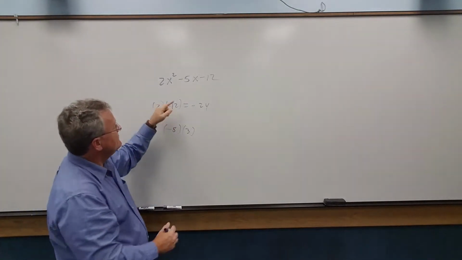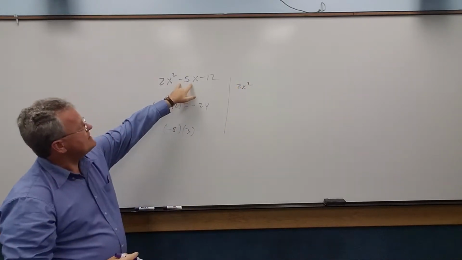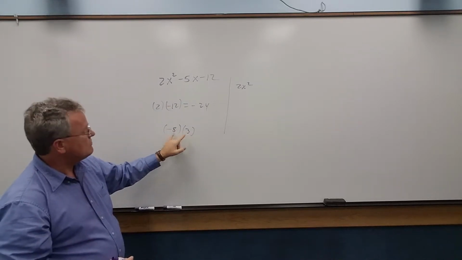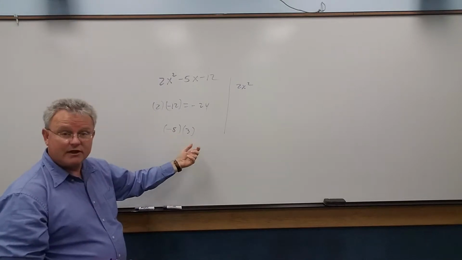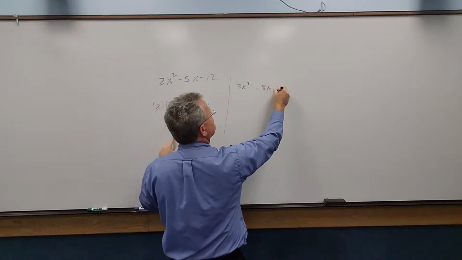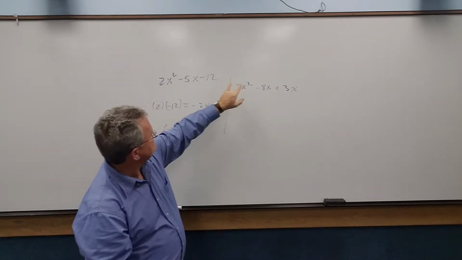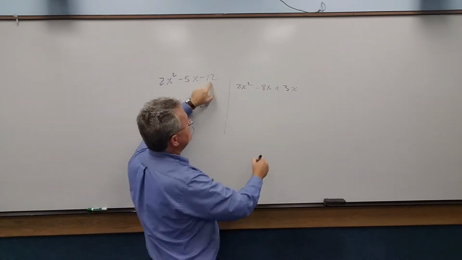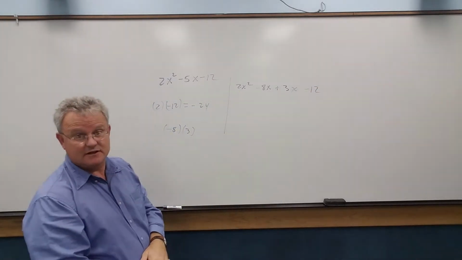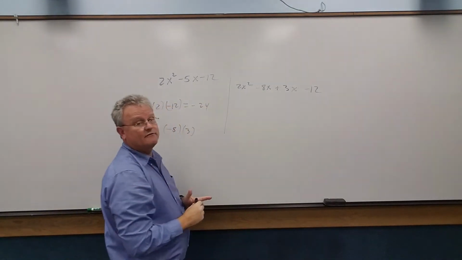Now what do we do with that? This is what we do. We take 2x squared and we rewrite negative 5x as minus 8x plus 3x. Or you could switch it, 3x minus 8x, it doesn't matter either way. I'm going to pick minus 8x plus 3x. Notice when I add those, that's the same as negative 5x. And then we have minus 12. So this really is the same thing as this, yeah? So we get 2x squared, this adds to negative 5x, minus 12.